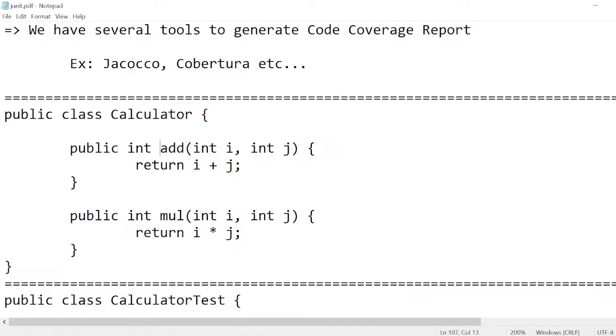The method name is add, taking two parameters. Parameters are variables that hold values, which give input to the methods to perform some operations. Add is the method. Here I am passing two parameters and it is returning some value. For example, if I pass the values 10 and 20, what value should it return?